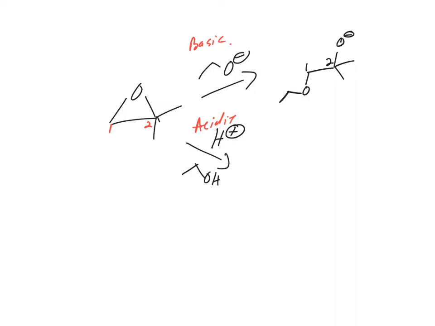So basic conditions you add, acidic conditions you protonate, and you'd end up with, for that one, and then this would fall off to regenerate the acid. So acidic and basic conditions with ethylene oxide, you get two different regioisomers, right? Goes for different regions of the molecule. So in basic conditions you add, acidic conditions you protonate, and go for the more substituted carbon. So carbon 2.